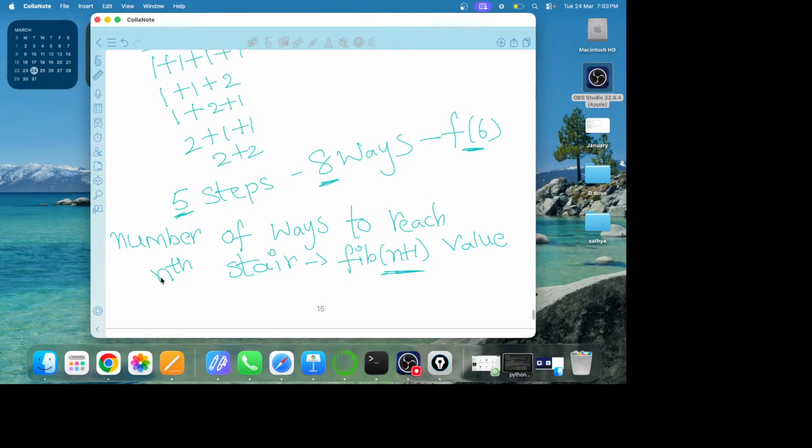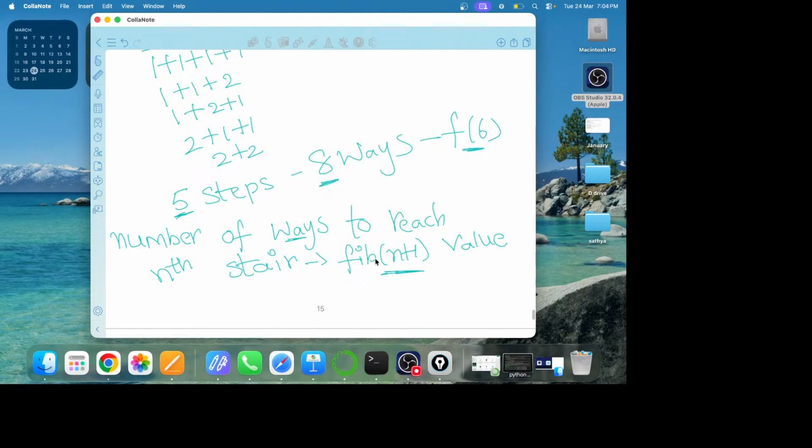So what we need: we give some nth term to the Fibonacci function, and we return the result. Now we are going to have the number of ways to reach the nth state function, okay? So from that function, what do we need to call? We need to make one call, like this, Fibonacci of n plus 1. For that particular value, it is going to return some result. The Fibonacci series program is going to return some result, and that same result we are going to return back to the main. So now let us complete the solution of this one.